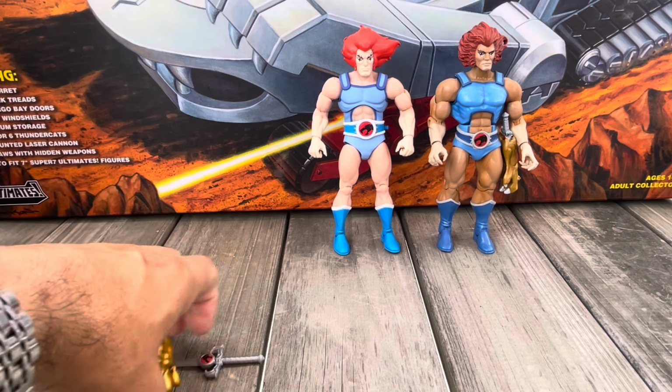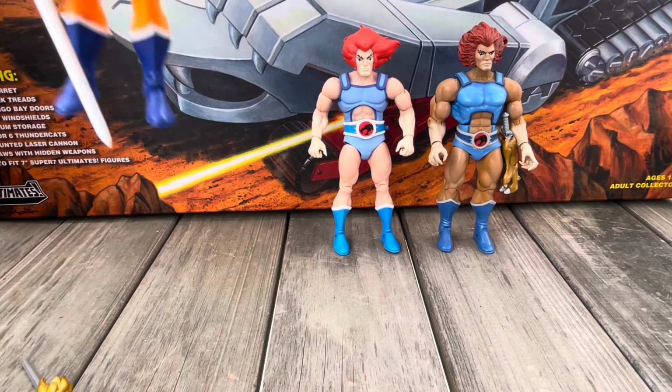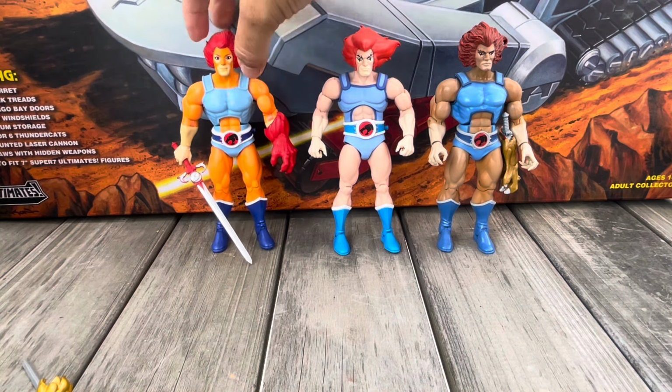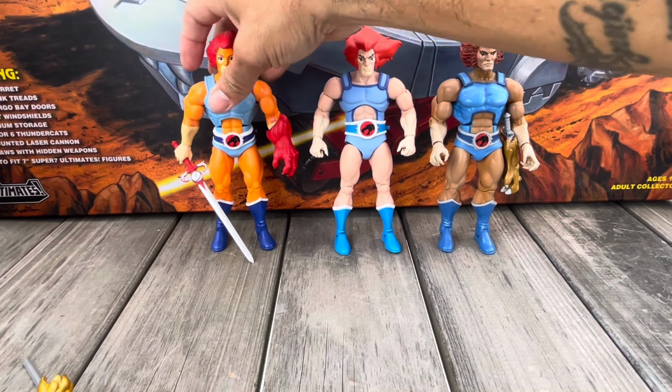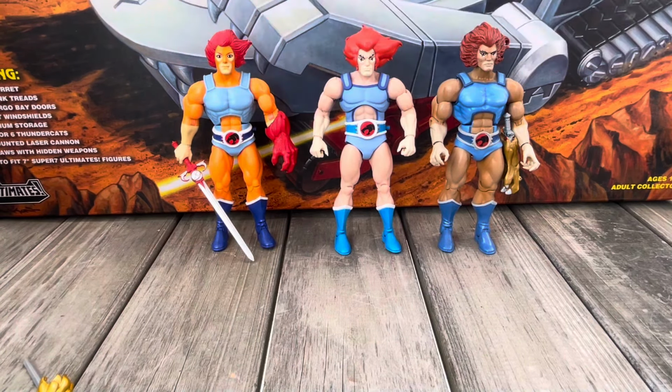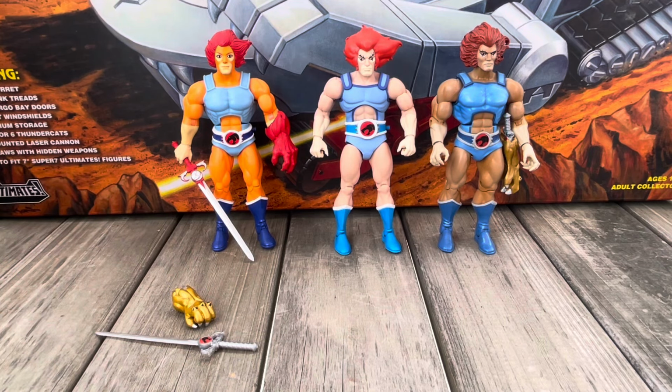So let me bring some more out here. Remove the stuff out of the way. And who do we have next? Because I brought more. I had a Bandai figure too. Here's the LJN one, so you can see I would have liked it. Like I said, that one sticks out like a sore thumb, but I think it would have looked awesome on this other line, this new line, though. So we have that one.